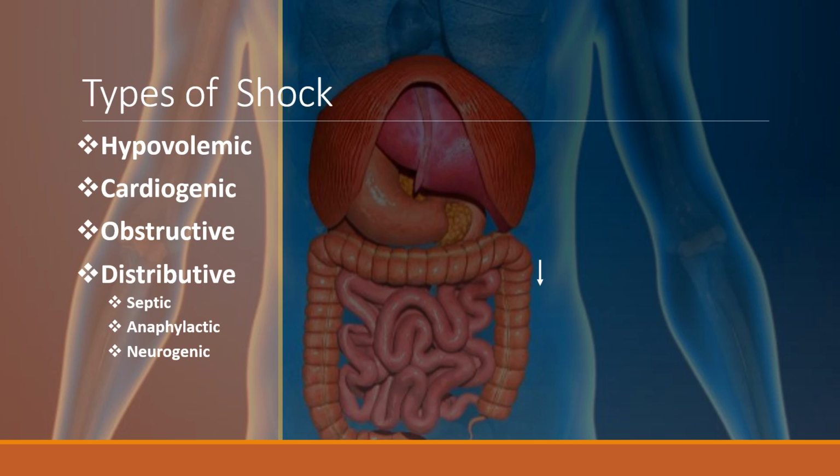With a neurogenic shock, we have an imbalance of parasympathetic and sympathetic stimulation of the vascular smooth muscle with vasodilation resulting. And then we have the blood pooling in the venous and capillary beds. We're going to see bradycardia occur, central venous pressure will drop, stroke volume will decrease as the MAP falls. In the early stages, the client will be warm and pink. As the shock progresses, the skin will become pale and cool.